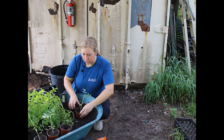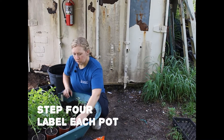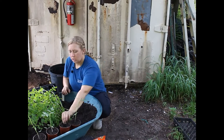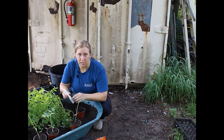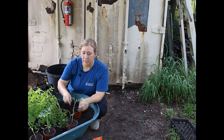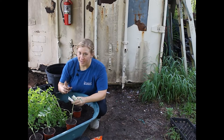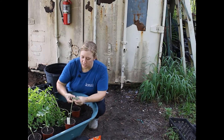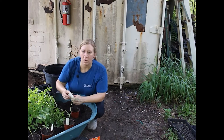Now, the other thing you want to be sure of when moving them up is labeling. We've labeled one per tray because the whole tray is the same Mountain Magic. For these individual pots, it's really important to label every single pot — since they're individual pots, if they get mixed up you don't know what's what anymore. I've had that happen, so I make it best practice to label every single pot with the variety name and the date it was planted so we can remember how old it is.